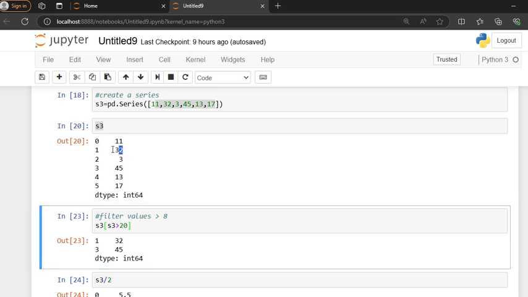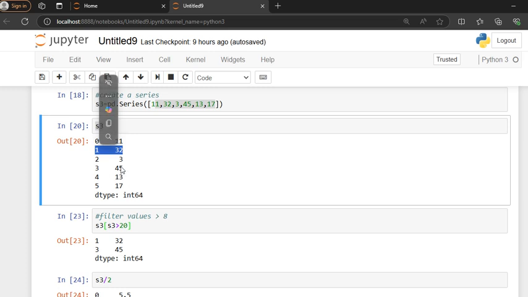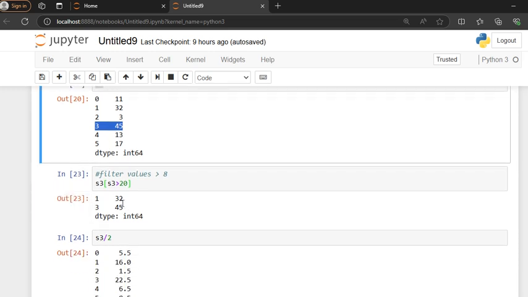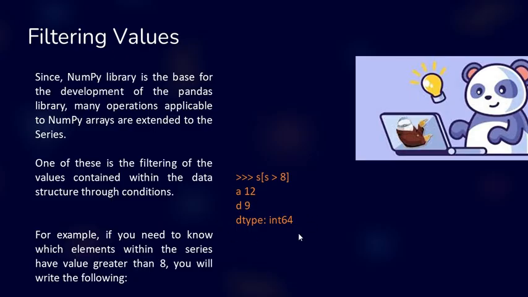So in this case, the values with index 1 and index 3 would be printed. When the series is printed, again in the same format, both the index as well as the value will be printed. So this is called the filtering concept.